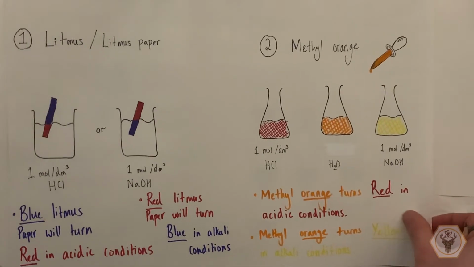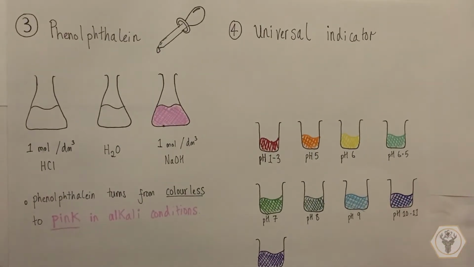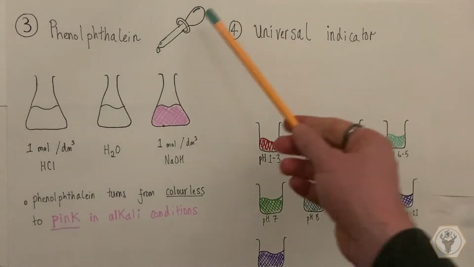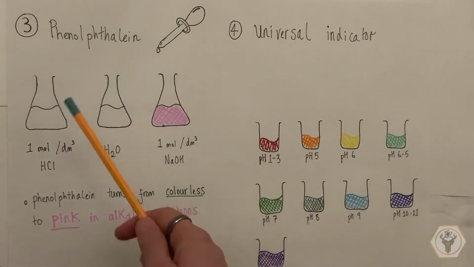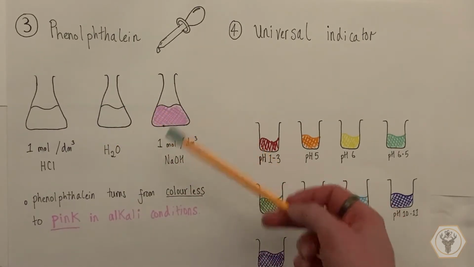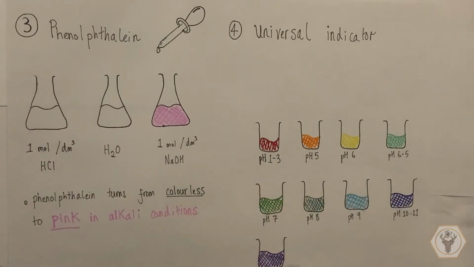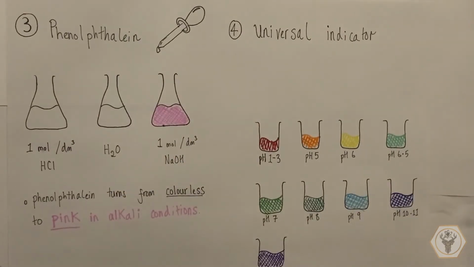The other indicator which gets used a lot in titrations is called phenolphthalein. Quite a hard one to spell, with PHTH in the middle. But you can notice again from my dropping pipette that phenolphthalein is a colourless solution initially. And again, I've got my 3 conditions: my acidic conical flask, my water conical flask, which is neutral, and my alkali conical flask with sodium hydroxide solution. And you can see that upon addition to the acidic and neutral solutions, the phenolphthalein has remained colourless. But upon addition to the alkali conditions, the phenolphthalein has changed to a vibrant, bright pink colour.